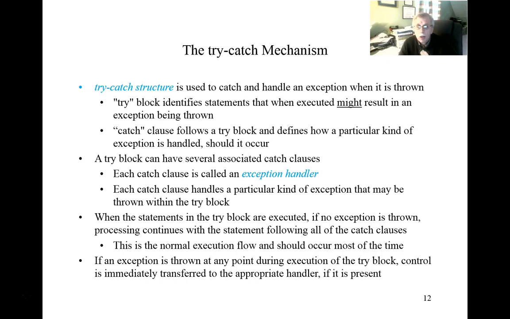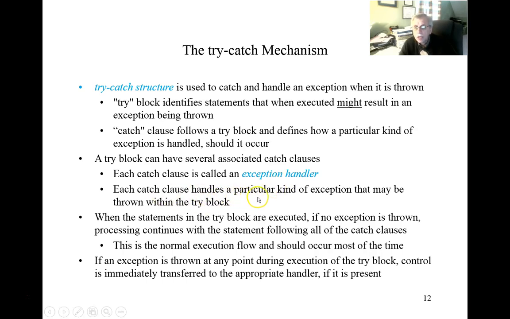When we code a catch block, the catch block is going to identify by name the exception that the code within the catch block is intended to deal with. So if there are different potential problems that could arise by executing code within a try block, we may very well have multiple catch blocks, where one catch block addresses one particular problem, another catch block addresses a different problem, and so on. So each catch block is referred to as an exception handler because they're prepared to deal with specifically handling some particular exception.